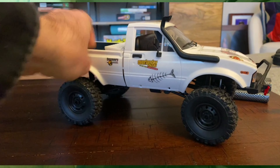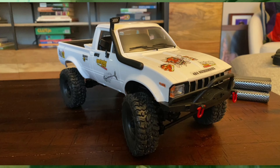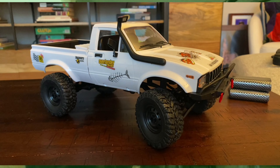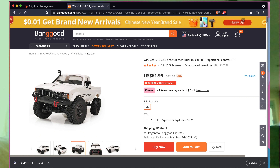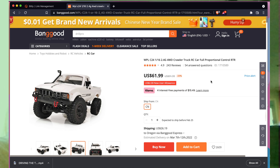It gives you around 25 to 30 minutes drive time, which is pretty sweet. You have a little snorkel on the side for a more scale look, and in the front you have headlight stickers and quite a few stickers all the way around — from minimal looking stickers to the more aggressive tiger ripping through the sheet metal. If we look on the Banggood website, there is a hardcore following for the WPL C24. It's a 1/16th scale RC truck with 4.9 stars out of 5, and 88.9% of people love this RC truck. That's based on 243 reviews, which kind of gives you an idea of what kind of fun can be had.